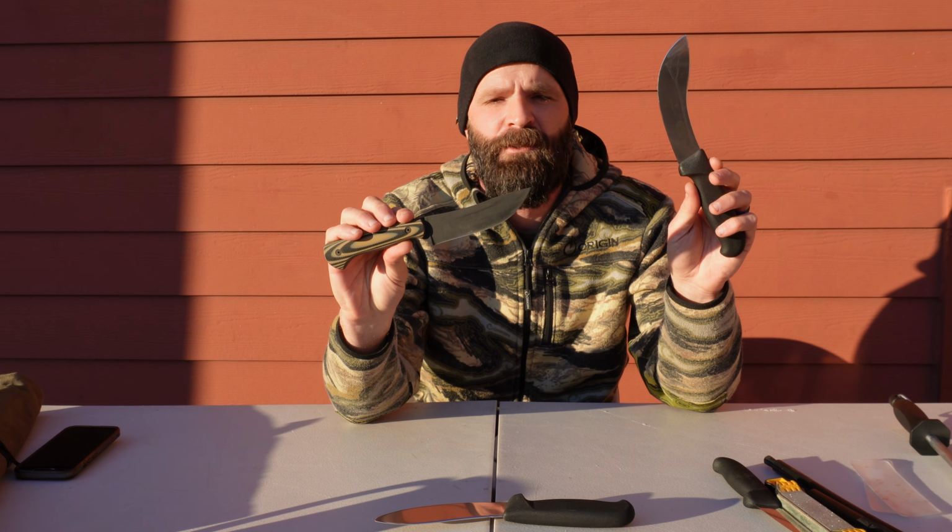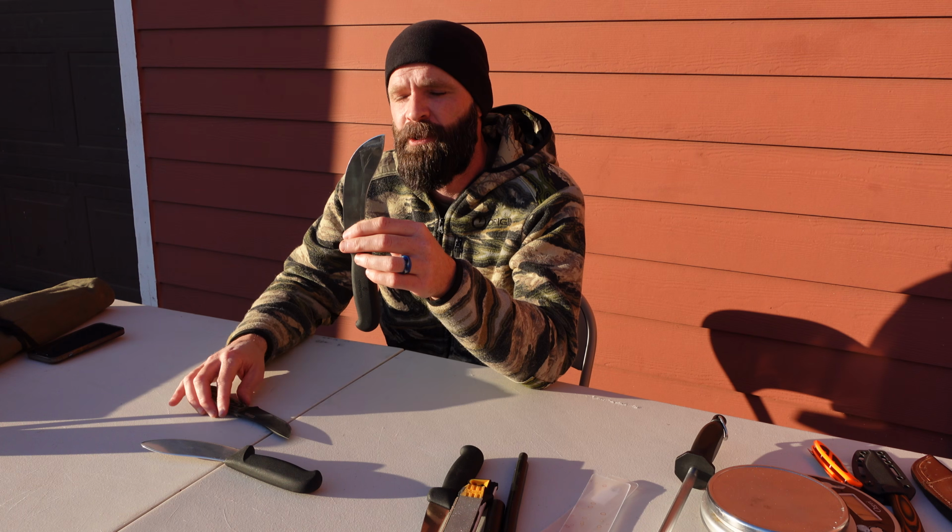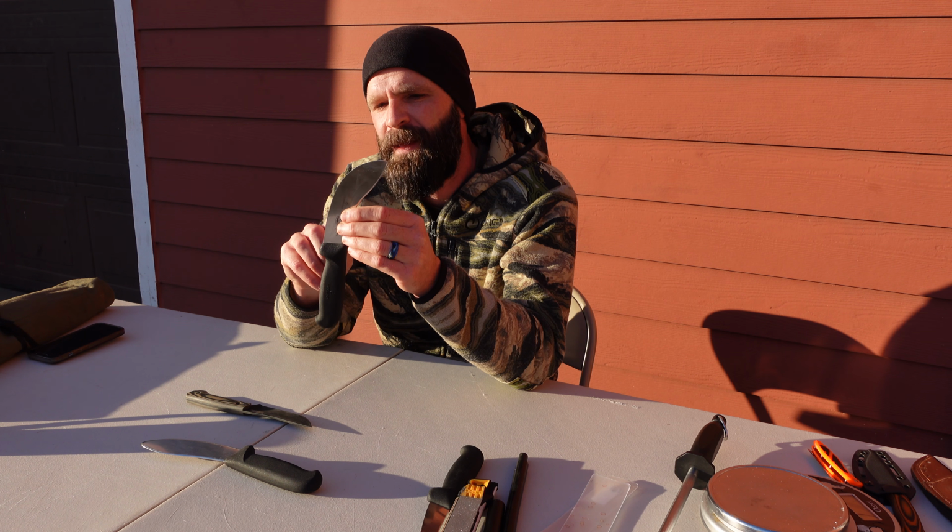This type of knife, this $30 or $40 knife, is much easier to sharpen than this type of knife like the Stonewall. And the reason is, in terms of skinning, you're not going to be prying with the knife or anything like that, so it doesn't need to be thick. And the other thing is these budget knives are just made out of cheaper metal, so they're easier to manipulate. They're easier to hone up the edge. They're easier just to clean up that way, and they're much easier to just sharpen back up, right, if you get them dull.